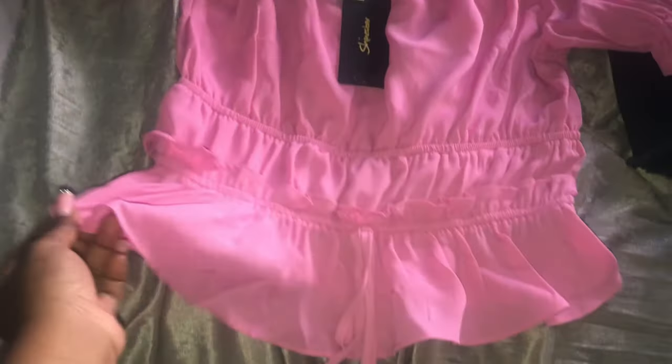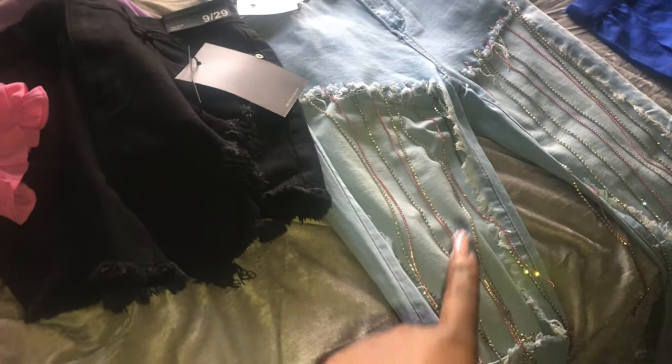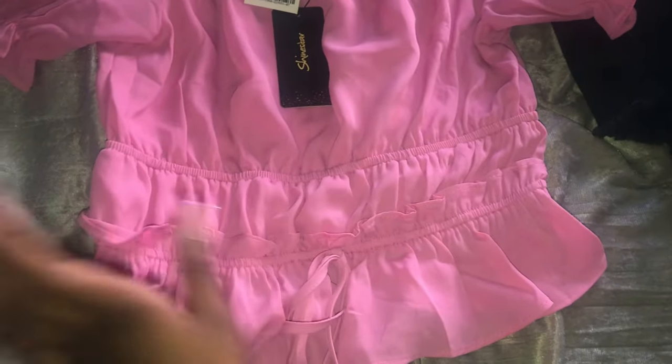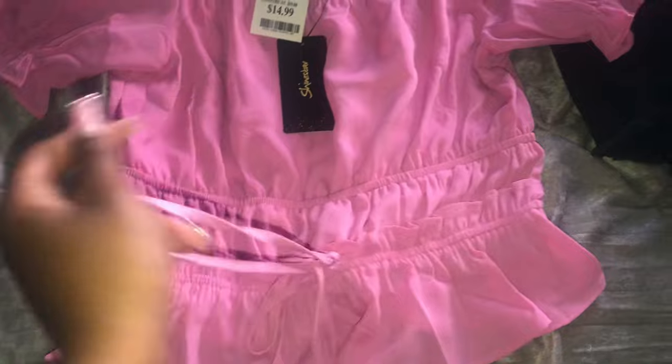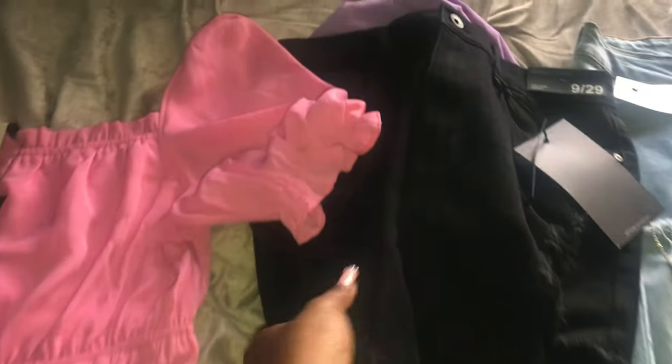And then the last thing I got from Marshall's was this cute little top right here. You can scrunch it up — I'll show y'all when I put it on. Cute little dainty top. At first I was thinking it can go with these jeans, and it matches — like the pinks match. But I'm thinking that I want to dress the jeans down with like a t-shirt or a simple plain pink bodysuit. This top I would do with maybe just some solid denim or some flare leg denim — bell bottoms. So these are the three pieces from Marshall's. They have a lot of cute summer things, so check them out. Everything was under $20 a piece.